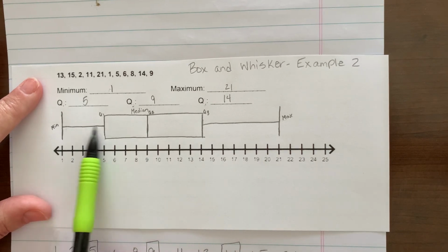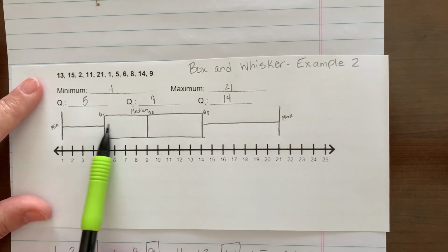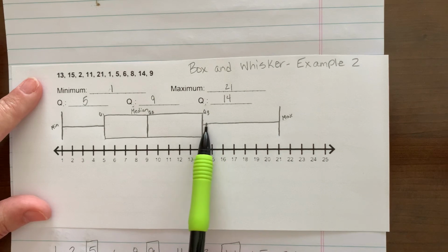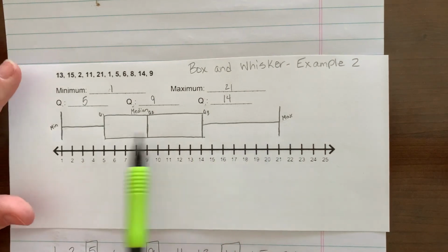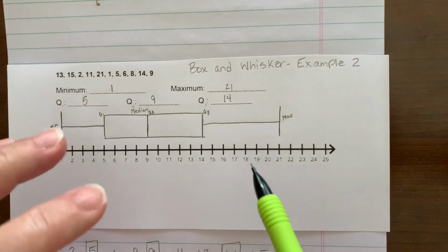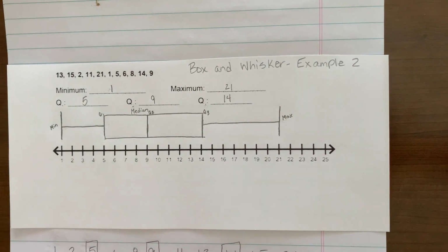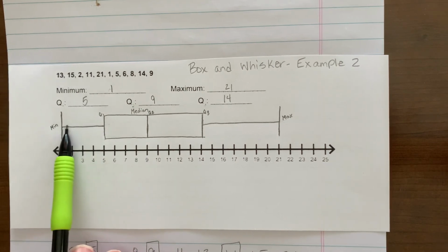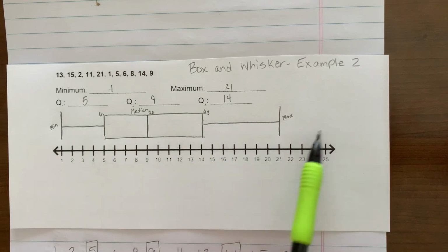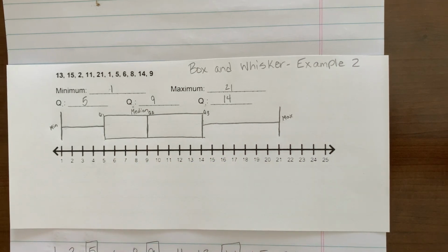Okay, so you can see that there's a shorter line here coming off to the minimum number than there is going off to the maximum number. They're not always going to turn out right in the middle of my number line. It can shift one way or the other. I might have only had a couple of numbers down here. My whisker over here could have actually been very small, and my whisker over here could have been long. So depending on my data that I'm working with would depend on how much of a shift there is in my box.